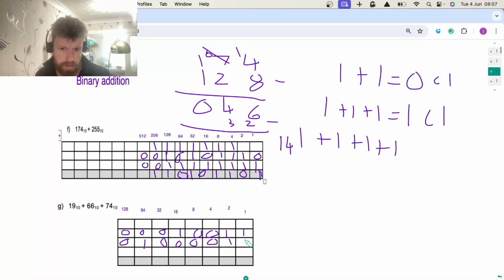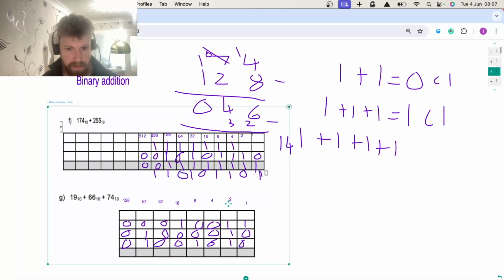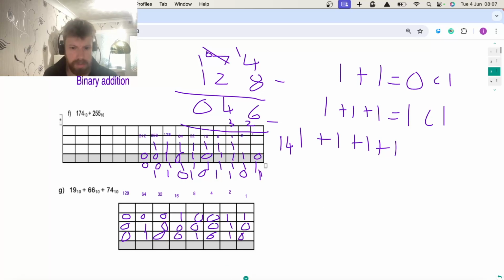And then we've got 2 0, so that's 66, and then 74 is going to be 0. Then we've got 10 to make up, so that's going to be 0, 0, 8, 0, 1, 0. So as you do more of these, you will get better and better at that. I'm just going to move this up just slightly, just in case you can't see it very well. Okay, right, and then we go through these.